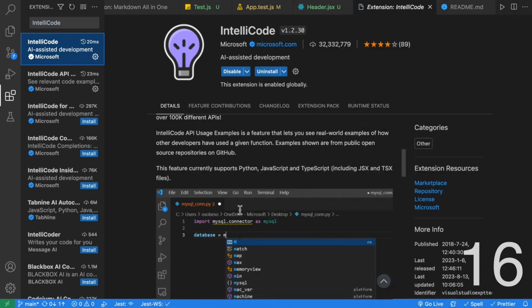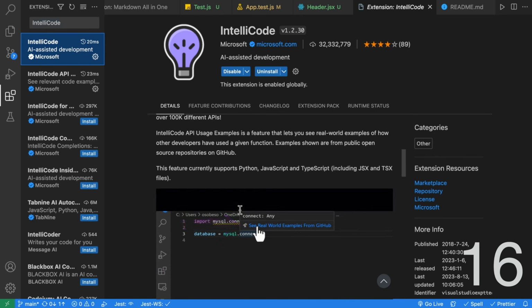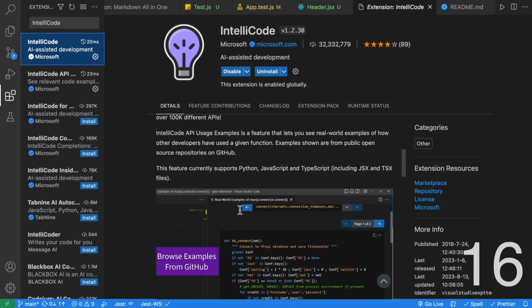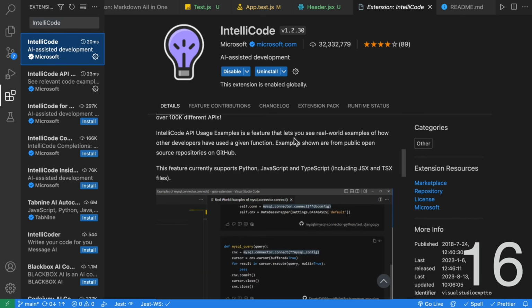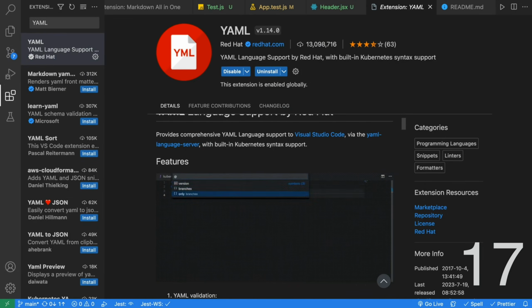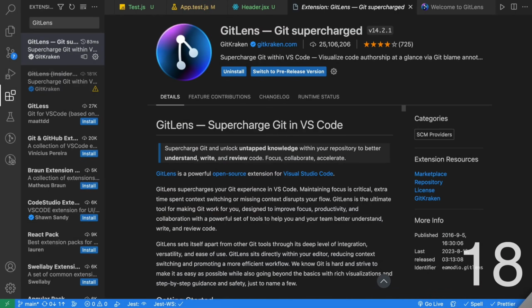The IntelliCode extension is an AI assistant for Python, TypeScript, JavaScript, and Java. IntelliCode is an AI-boosted upgrade to the built-in IntelliSense code completion feature of VS Code. It uses AI to provide more accurate suggestions for code completion. It does this by analyzing a developer's code context to make these better suggestions. It is not as powerful as GitHub Copilot, however, it is free. If you're writing any YAML in VS Code, install the YAML extension immediately, as it will provide you with YAML validation, auto-completion, and more.